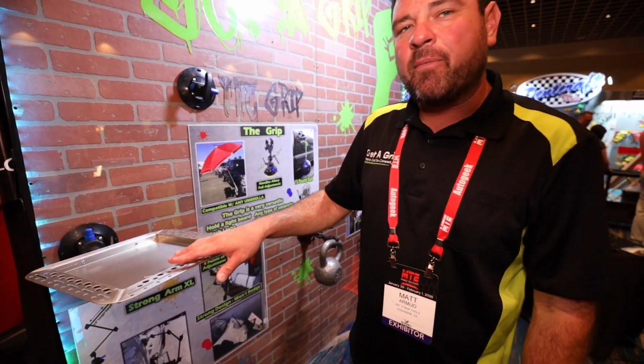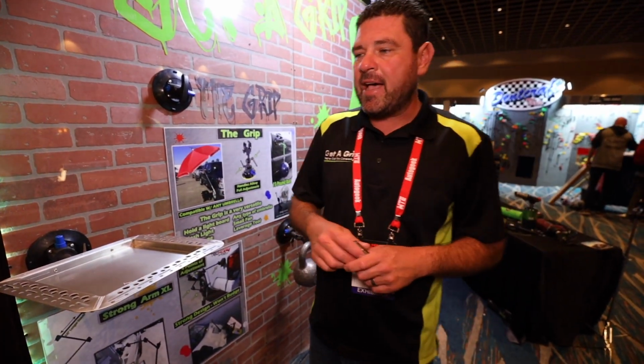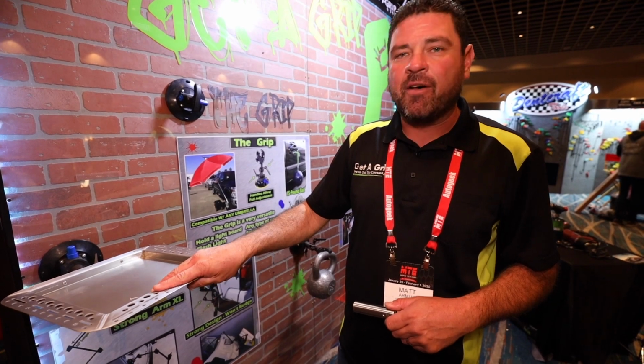It doesn't have a confirmed price yet, but it's probably hovering around $200. That's going to include the suction cup and the tray. So we'll see how close we can get to that, but that's what we're working on. I want to make this affordable. I want every tech to have one and realize the value that this holds for them.